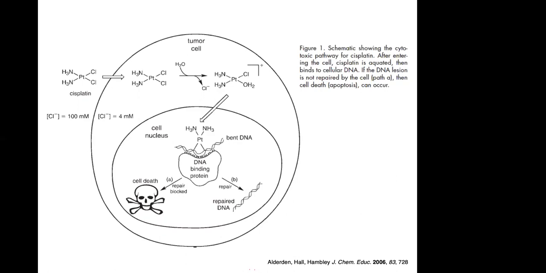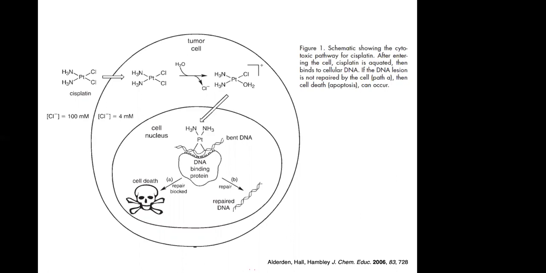So cisplatin went through, after they realized it could be so powerful in disrupting cell division, they thought perhaps this could really be used in shutting down tumors. And so it's found very widespread use as an anti-cancer drug as a result of this. But here's what's thought to happen.